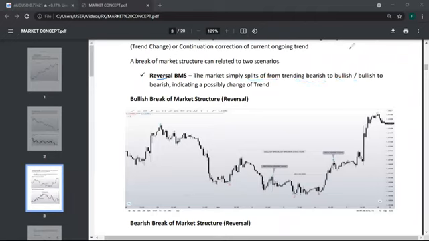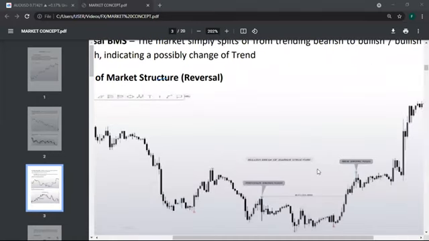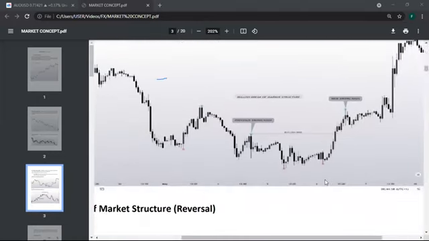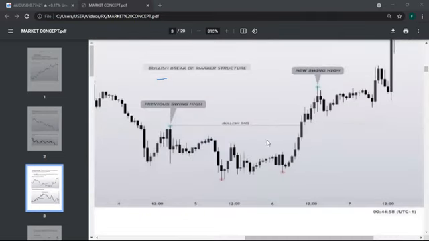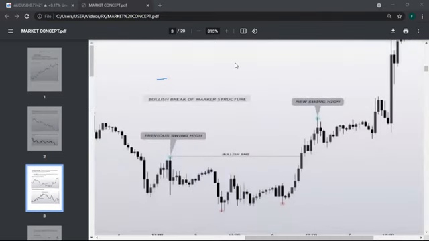Let me zoom this a little bit. So, check these out. In here, we could understand that the market has been trending bearish, right? But unfortunately, it gave us a lower high and came back up and gave us a lower low, breaking these lows. Good. That's to symbolize that the market is still bearish.